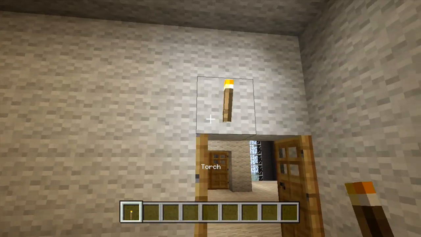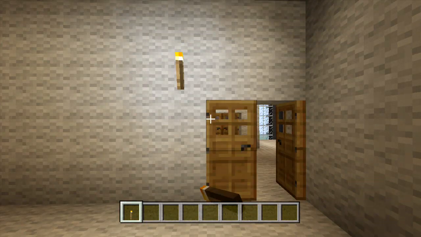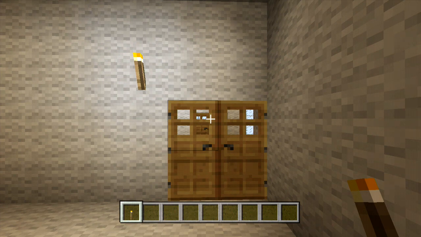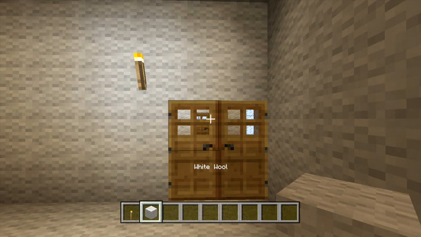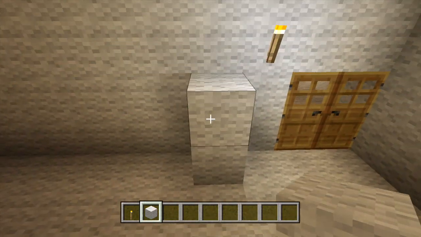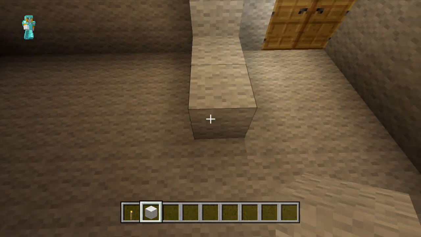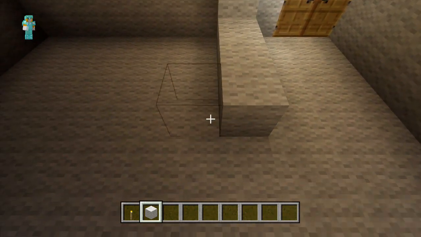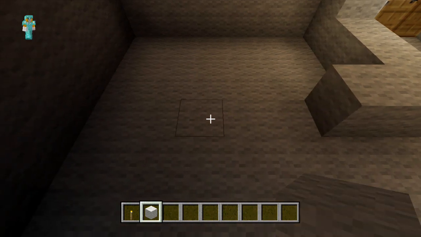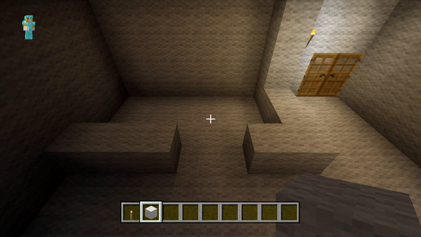So for this room then, we're going to start off as we have so far, by placing our bathroom. And again, for this we're going to use our white wool. So leaving a 1 block space next to the door, we're just going to place 4 blocks out with our white wool. Then on the 4th block we're going to extend it across, but leaving a 2 block space in the centre there for our doorway. So it should have 3 blocks on one side and 2 on the other there, as you can see.